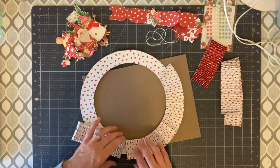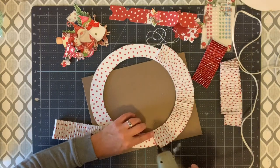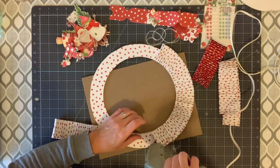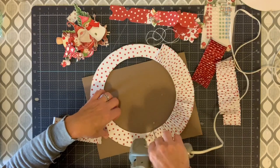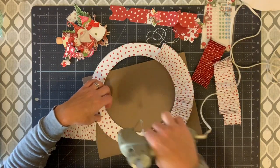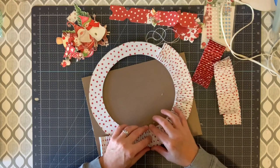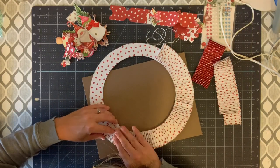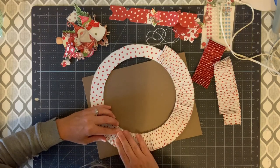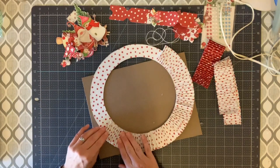Isn't that pretty like a ruffle trim? I got this rosette idea — I make paper wreaths and someone wanted to borrow the idea of my paper wreath. And what they did to make it dimensional is they put this rosette trim on there. One of them, they made it last year's Christmas videos. What she did is she just added this rosette trim to her paper wreath, and it was beautiful, absolutely beautiful. So I am going to go ahead and borrow that idea.